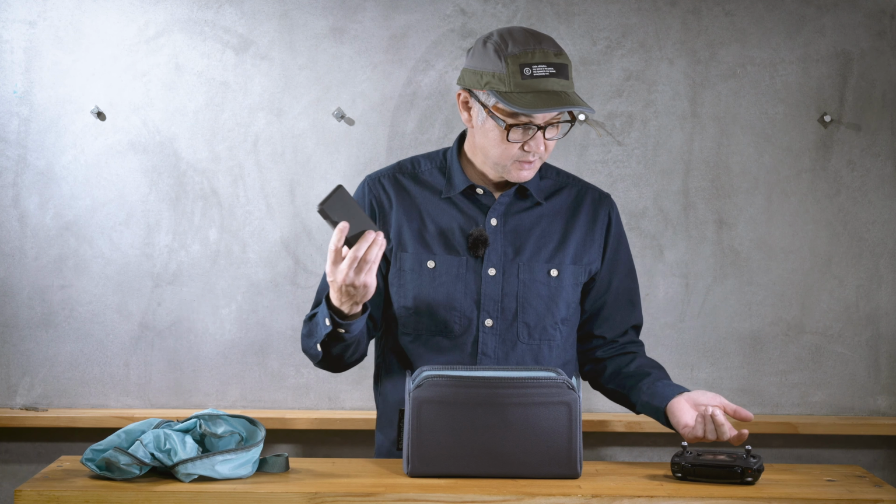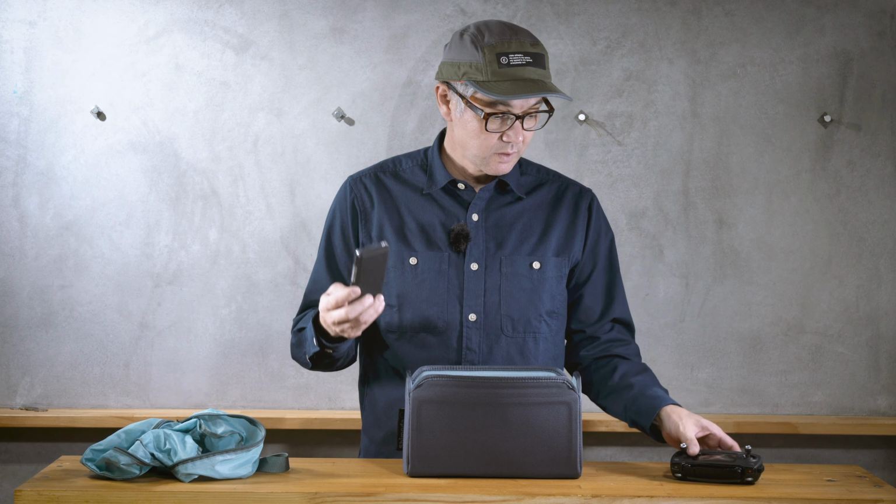So I use filters when I use my drone usually, and here's my controller. So the filter case fits right in at the end, and my controller fits in just like this.